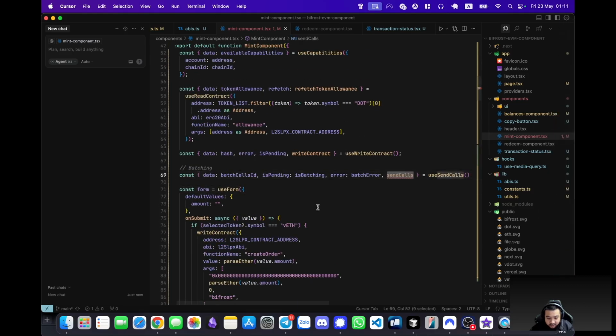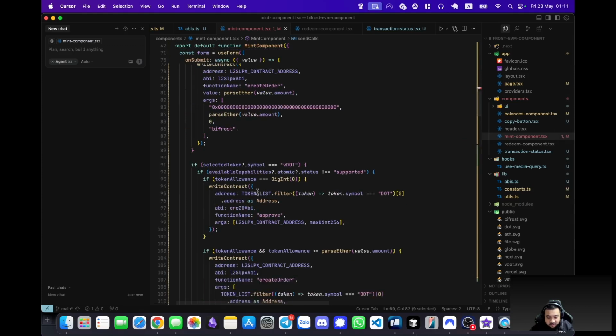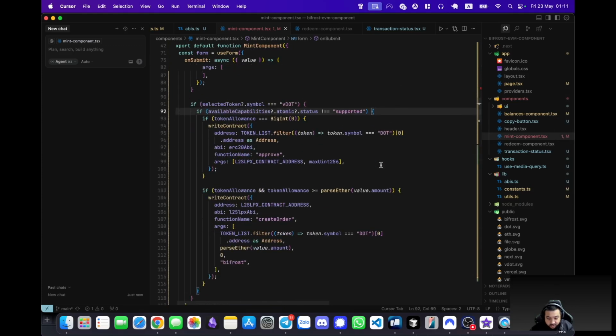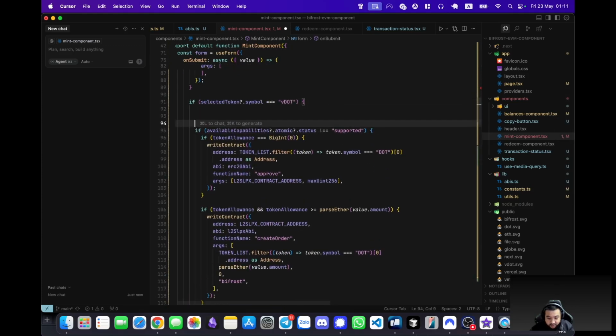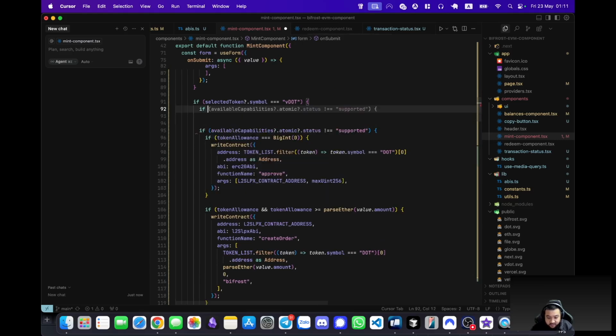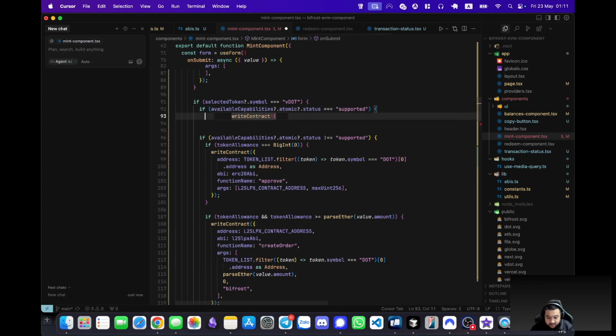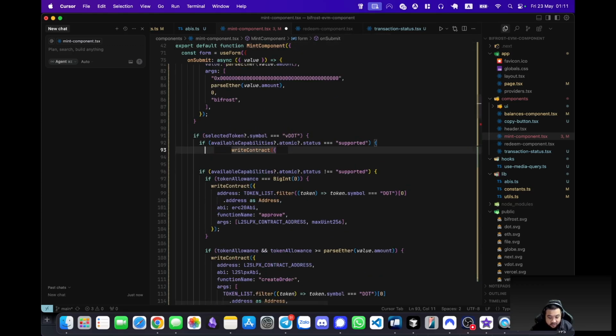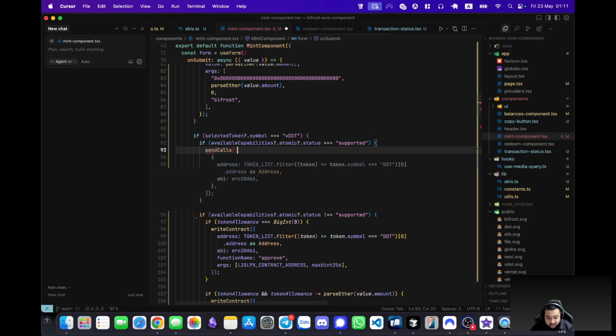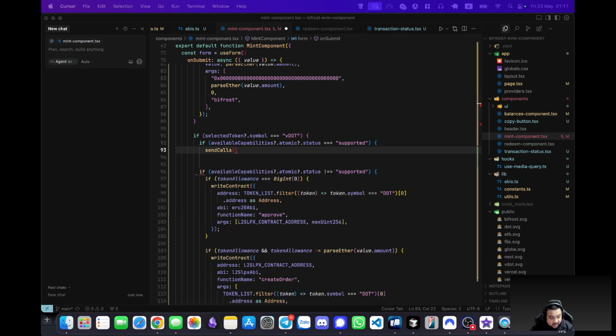And now you're gonna get to this send calls. Alright. So this one is a flow if it's not supported. So if and it is supported, then what you're gonna do is you're gonna do send calls. Send calls. And it looks like that. Essentially just a bunch of calls strung together. And it looks like this.